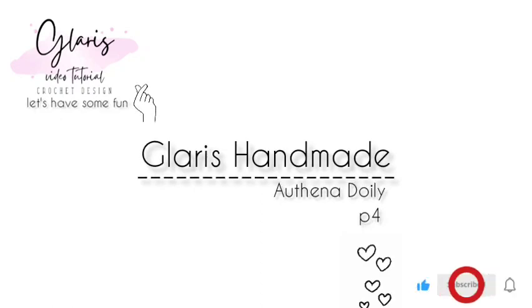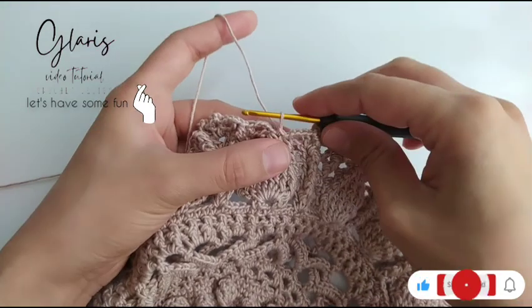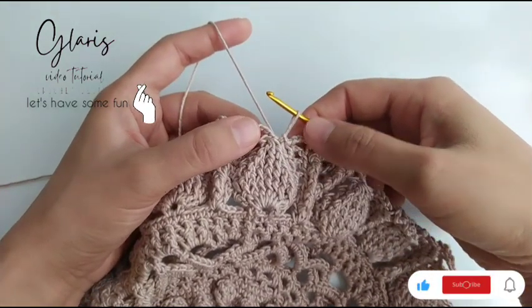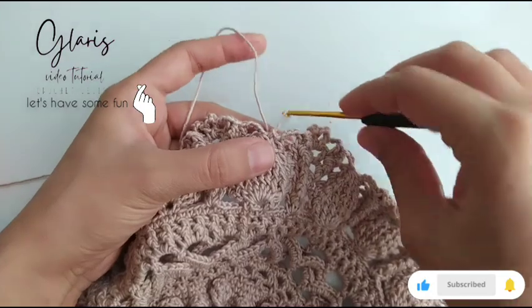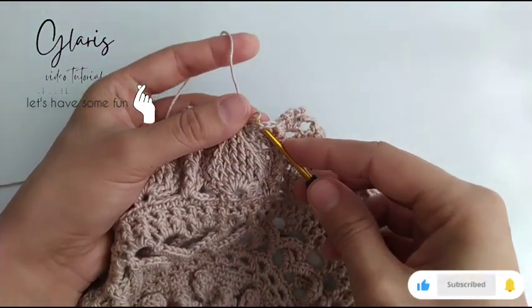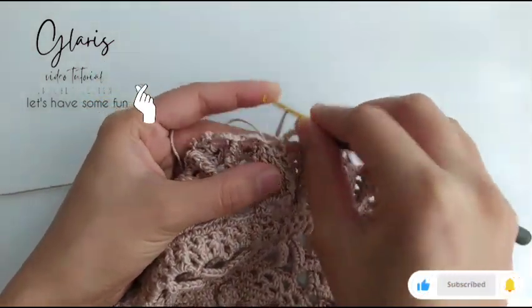There's not much to do. Okay, in round 25, we have two single crochet in these two spaces, and one single crochet around this, and one single crochet around this, and combine them together. So we have three single crochet together around these three stitches I show you.